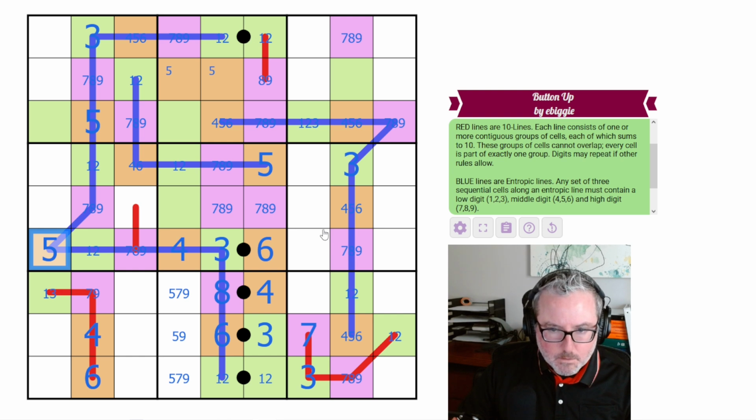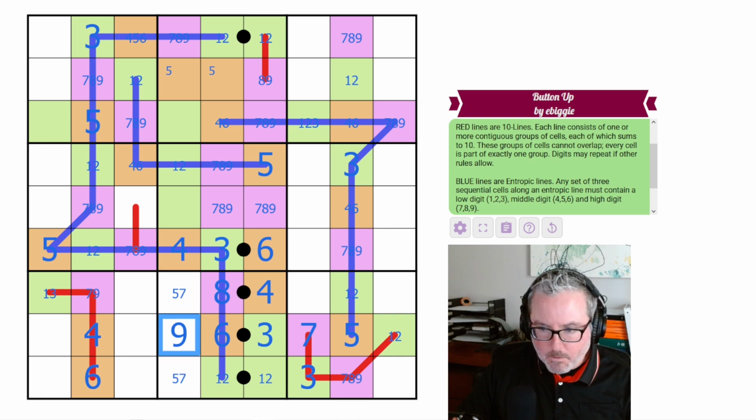Yeah, that's gonna help us a bit here. This can't be 5. This can't be either. This has to be 5. So these are a 4, 6 pair. This has to be from 1 or 2. Just looking up and down here. This 5 actually tells us this is 9. So these are not 9s. So this is a 5, 7 pair. Let's mark that as high. And the 5, 7 pair is going to look up here. So this has to be the 5. This is a 4 or 6. This cannot be a 7.